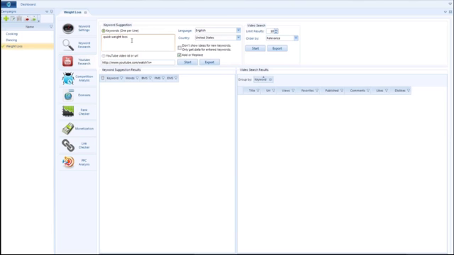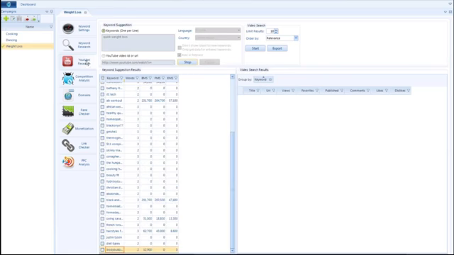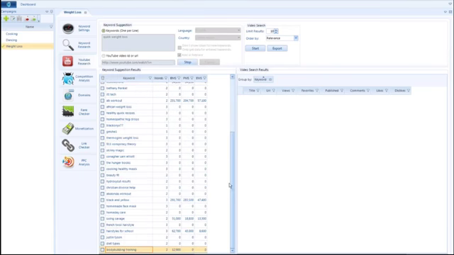So I'll put that in there, and I can put a ton of keywords in here. And this is what I recommend you do: get a handful of them, maybe 20, 30 of them, throw them in there, hit start, walk away, have a cup of coffee, come back and look at the results. So I'm going to hit start right here. I'm going to let it begin to search these keywords. Now look at this right here.